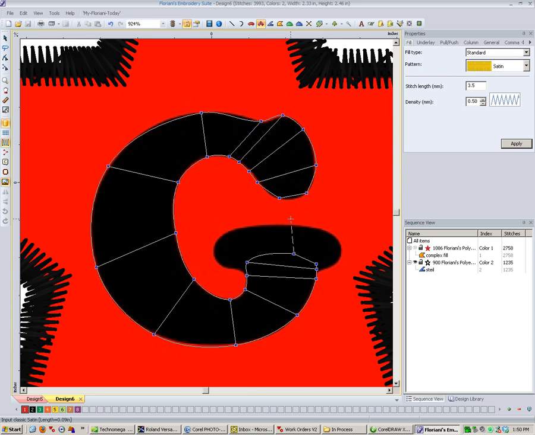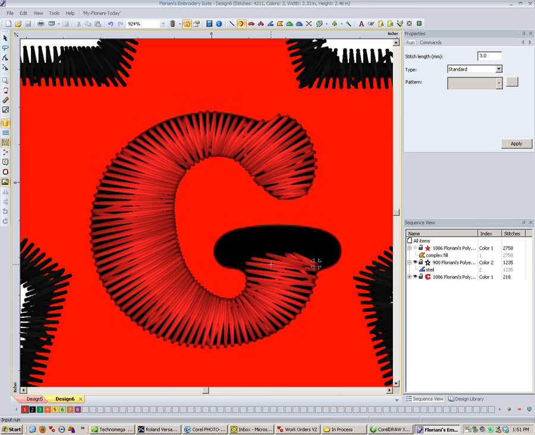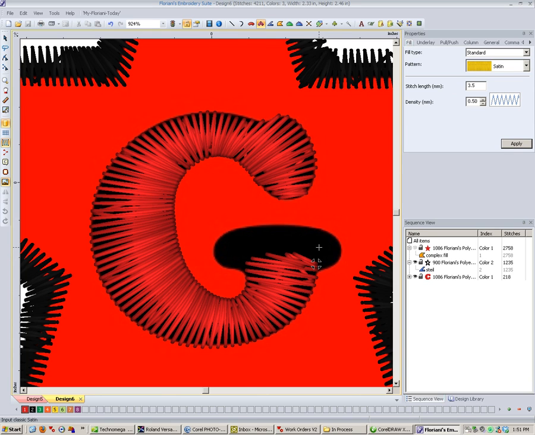So that's my first piece. We're going to start here, and we're going to come around, and we're going to end here. This may look a little funny, and I will probably clean that up when I'm done. As we can see, I did not end this in a white. I went ahead and brought this stitch down to a point here, which will help our overlap. Now the next thing I'm going to do is click on my classic satin again, and we're going to start another classic satin stitch, and we're going to overlap this. And we're going to end that right there.